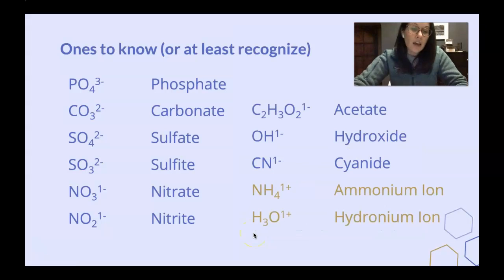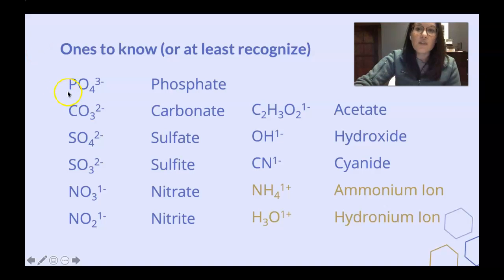All right, so if we were not having virtual school and all of our assignments being open note, I would normally require you to memorize about 7 of these polyatomic ions. So all I want you to be responsible for this year is just being able to recognize them. So if you see a chemical formula that has a PO4 in it, I want you to think of that as the polyatomic ion phosphate.